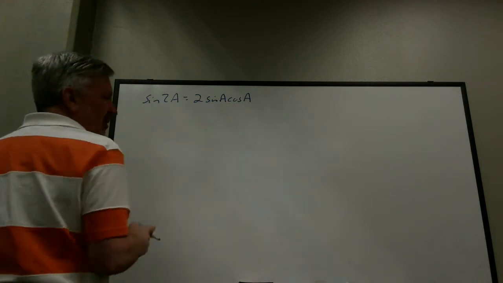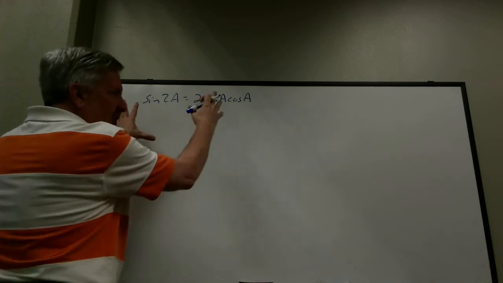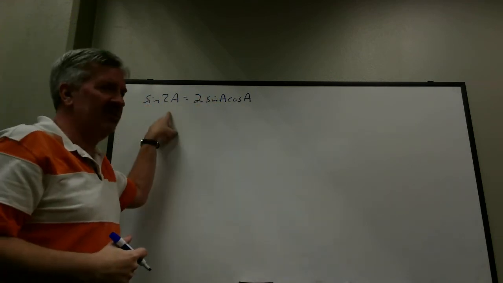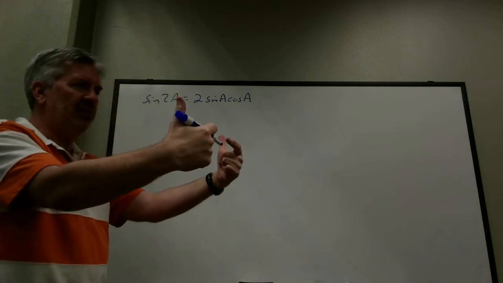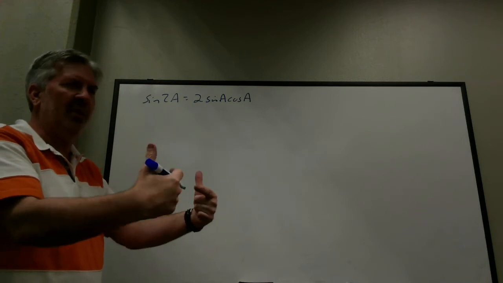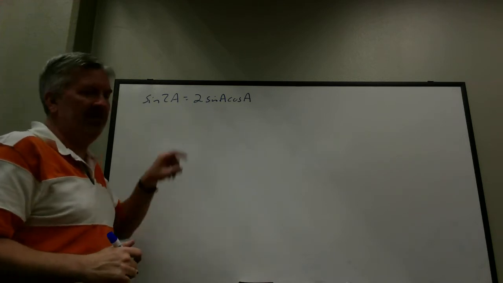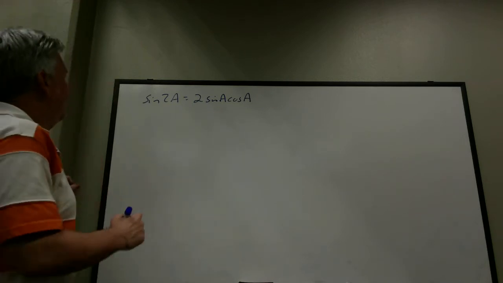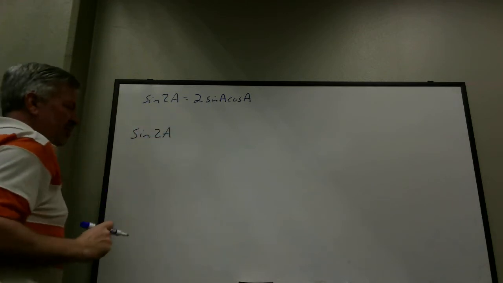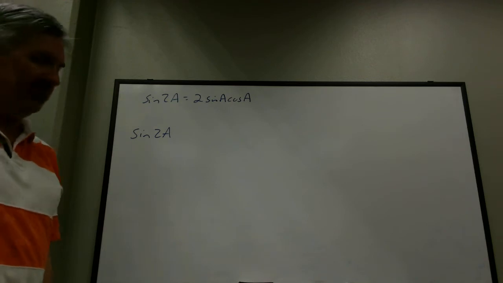Okay, so this is what I'm trying to show. Right? I'm not solving an equation. I'm not doing things to both sides. Remember, in an identity, I don't know the sides are equal. When you know two sides of an equation are equal, if you do the same thing to both sides, you get a new equation that's true. I don't know that these are equal. Okay, so I'm going to start on the left. Again, write down the side you're starting on so the reader knows which side you're starting on.